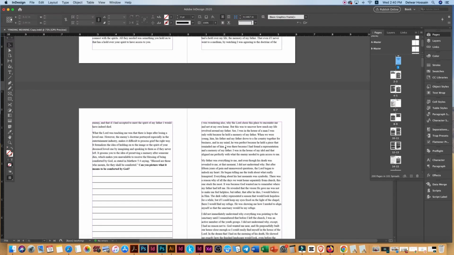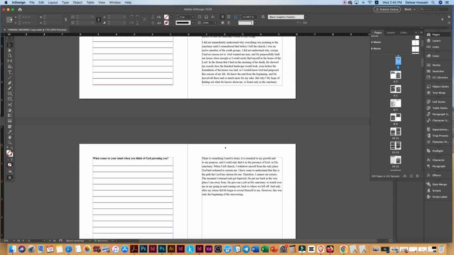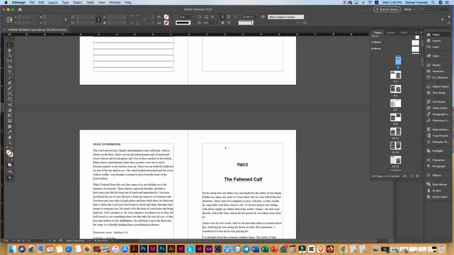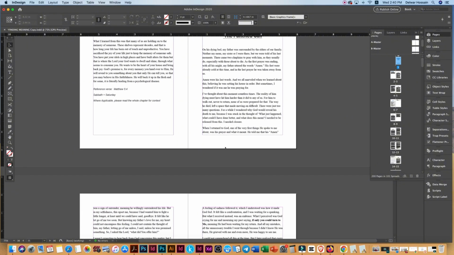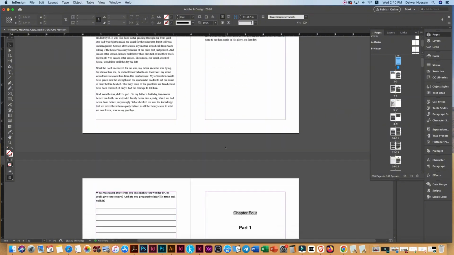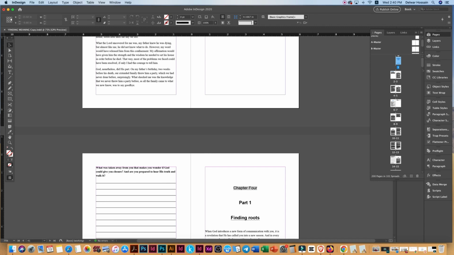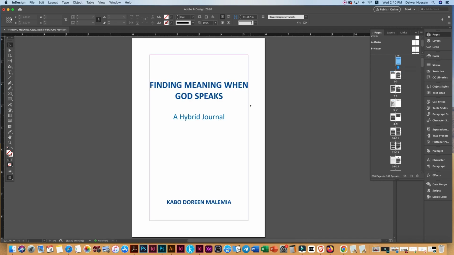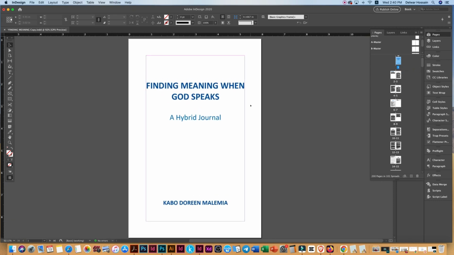Let's say you have a 100-page book and you want to place the same footer at the bottom of every page. You don't need to create the footer separately on every page. Instead, you can create the footer once on the master page. Then, whenever you apply that master page to your document pages, the footer will automatically appear on those pages. And that is one of the biggest advantages of using master pages.